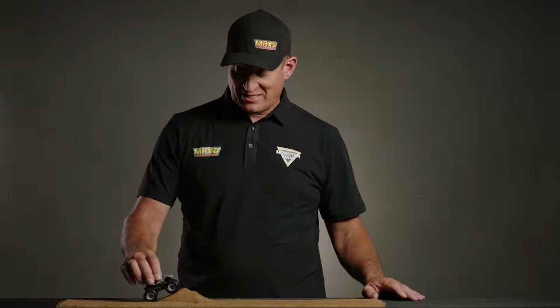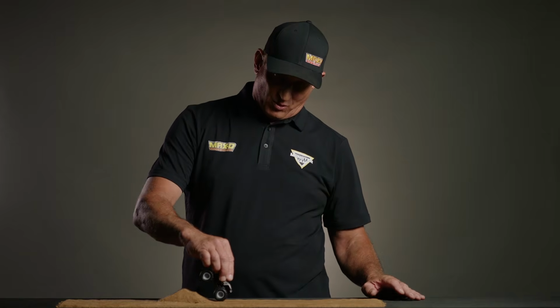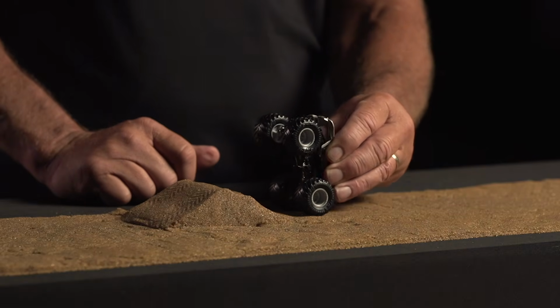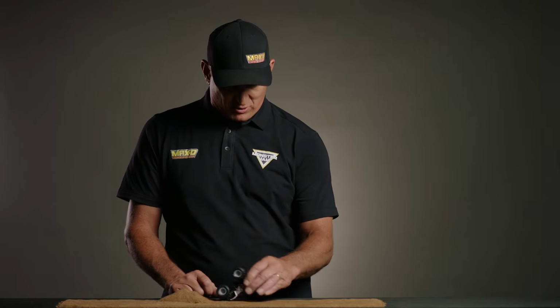First thing about setting up for a proper nose wheelie is you have to pull up on the obstacle perfectly centered and squared. You take off, you give it a lot of throttle, you upset the truck, use brake. The very first part after that, you have to get it balanced. You have to catch it. That's the most important part. Once you catch it, control it. You do not want to catch it roughly because it'll go over quick.